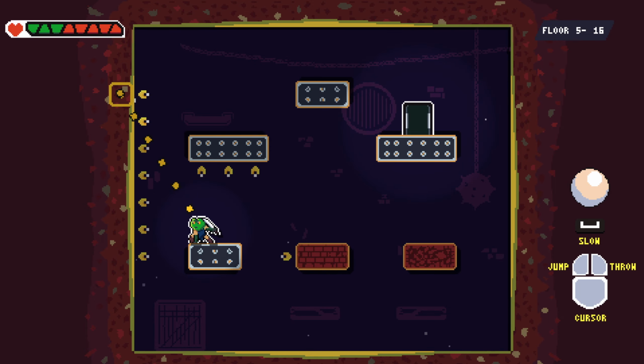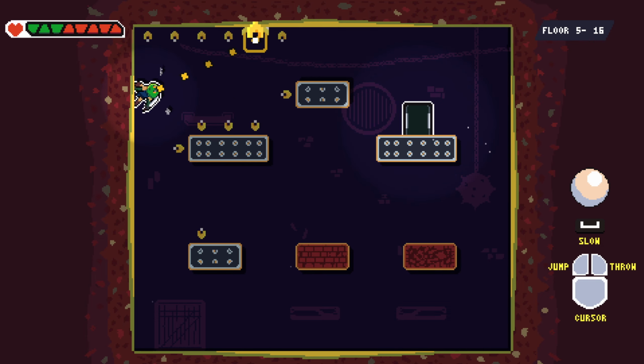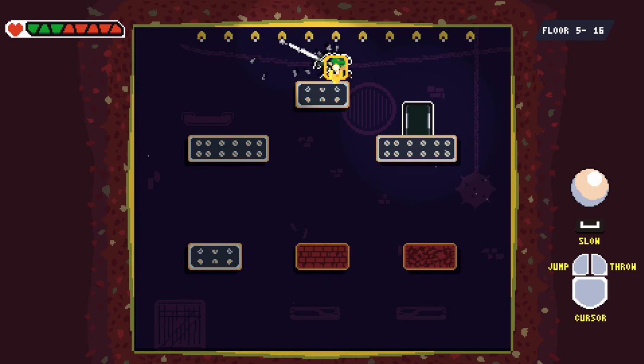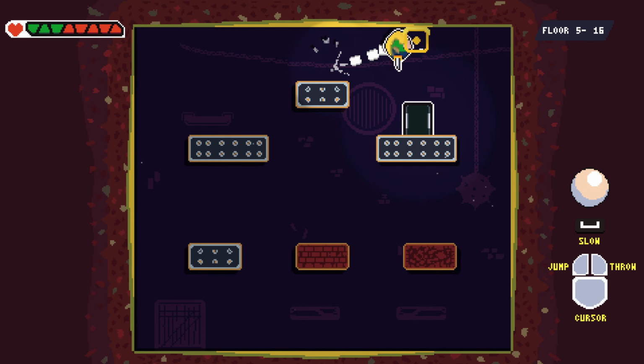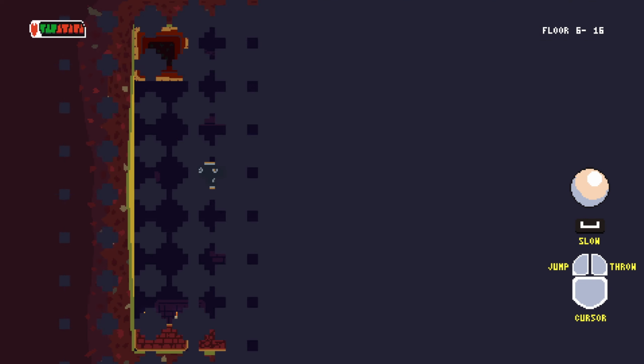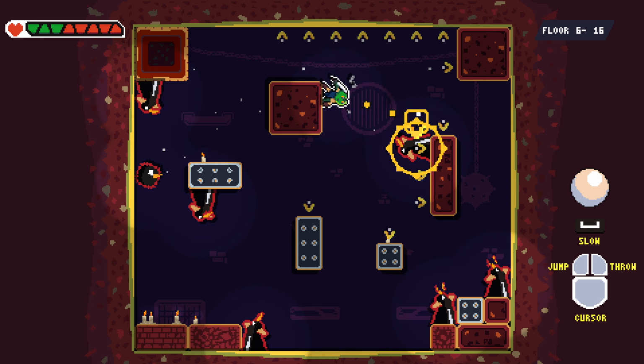Wait, what'd they say? Well, I need first aid. Where do you get that from? Yeah, I think this would definitely be easier with a mouse. Maybe I should flick over just to try and speed things up a little bit.